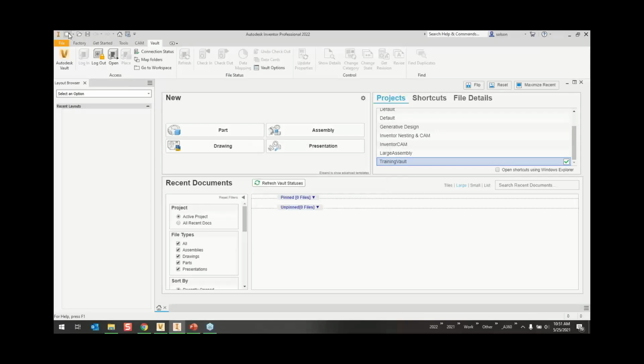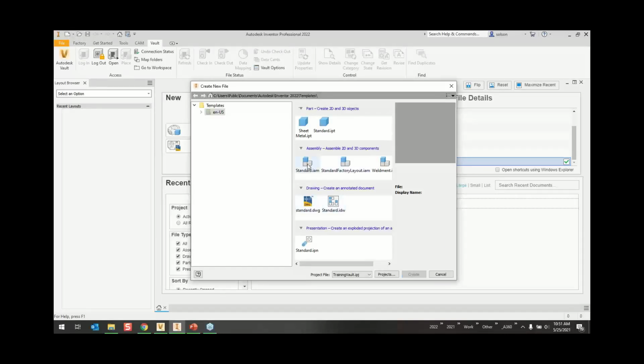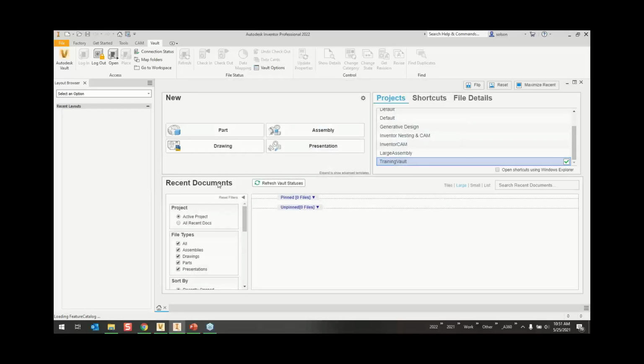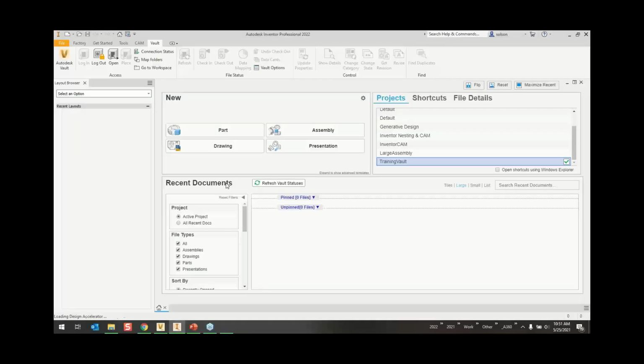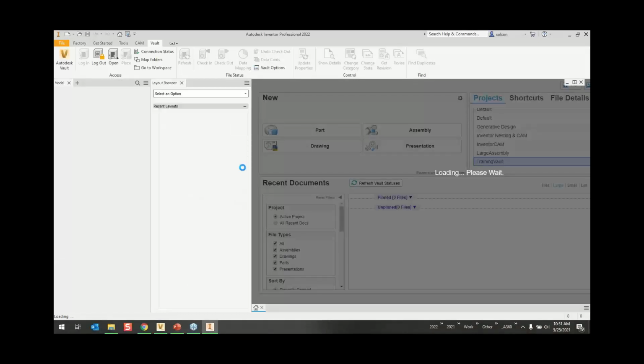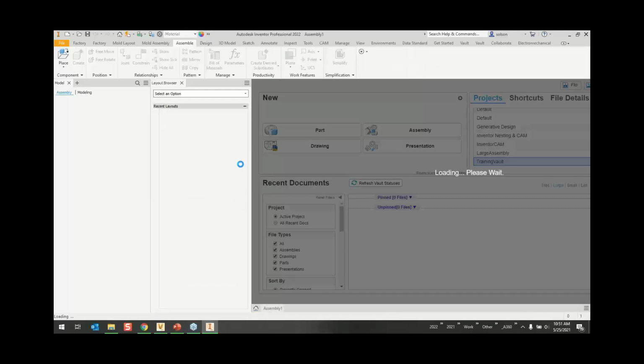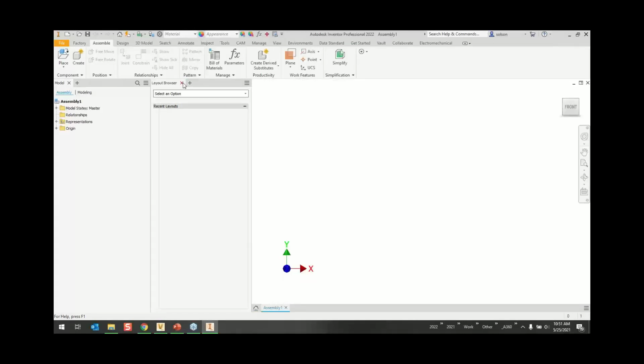And just to show you here, I'm going to start a new assembly, and I'll place a model state file. That impeller that Jared had, I basically have the same file that I will place in my assembly from the Vault, and I'll jump into a dialog that will let me pick which one I want.